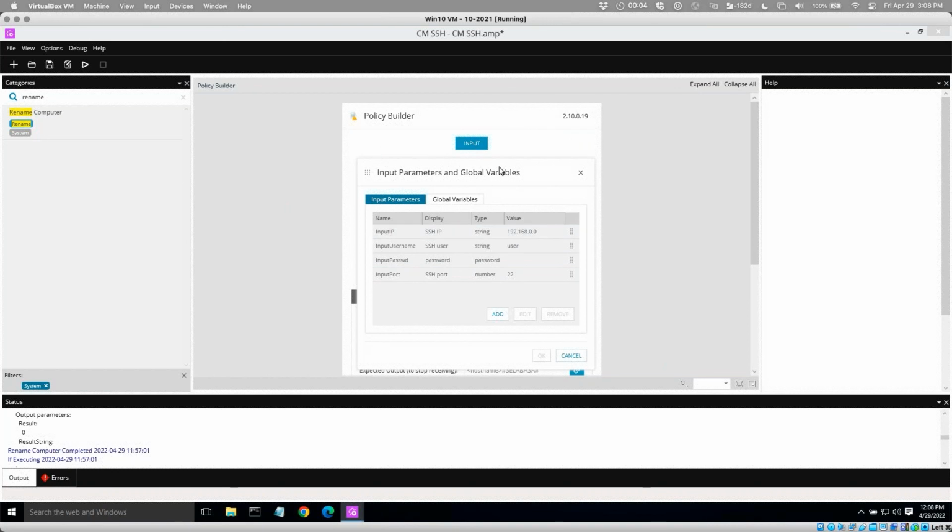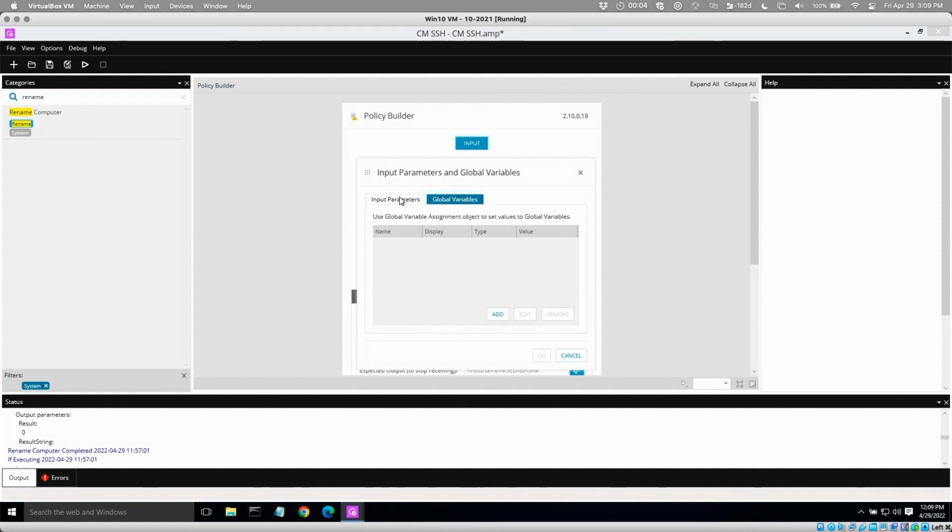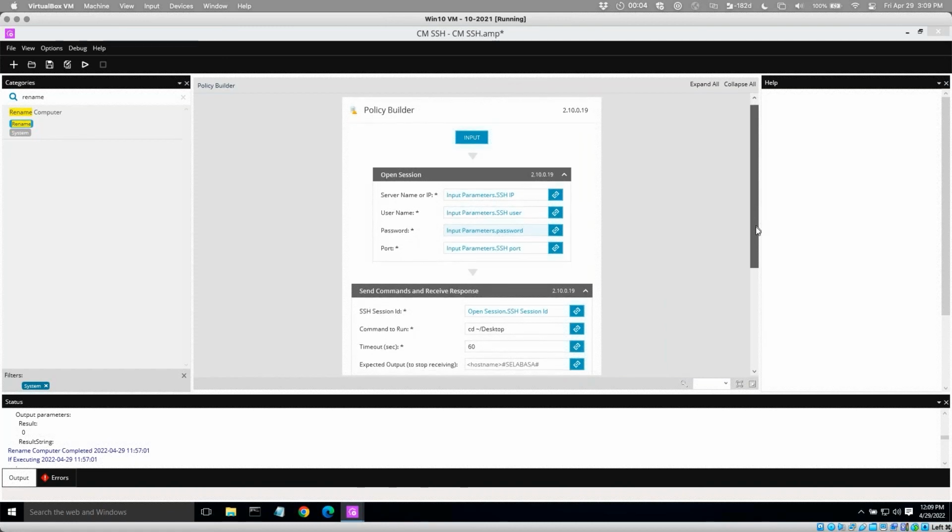So we're going to start with our input parameters. And we're going to be talking to a remote server, so we need that server's IP address or domain name, a username and password to connect to that machine as, and then because we're doing it over SSH, the default port is 22, but you could very well be running SSH on a different port or through a proxy or something like that that changes that port number. So those are our default input variables or input parameters, and there are no global variables, at least in this example.